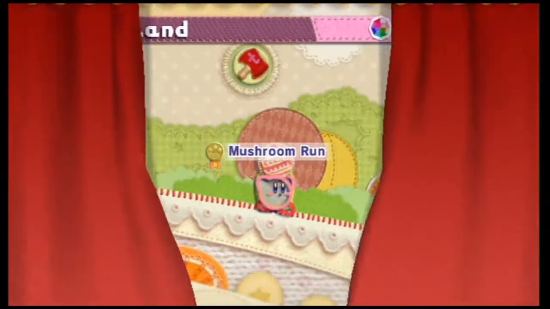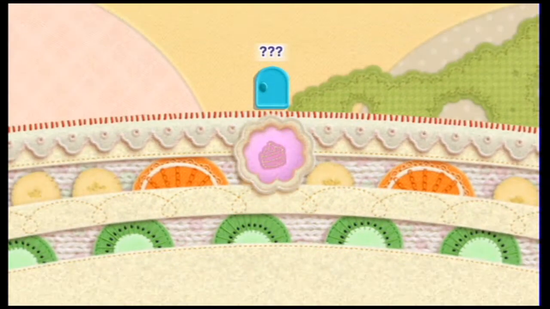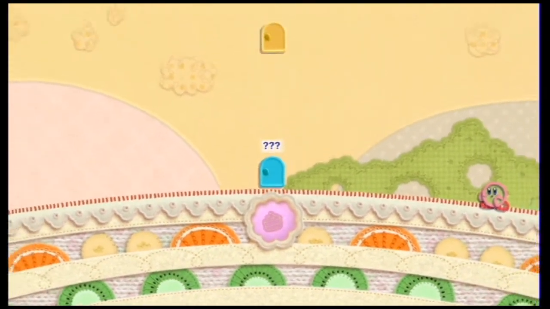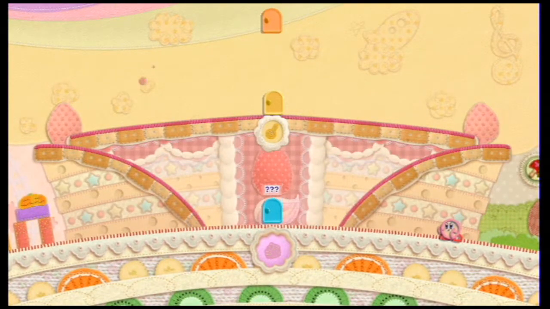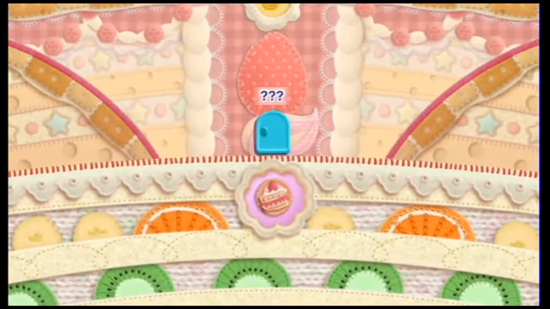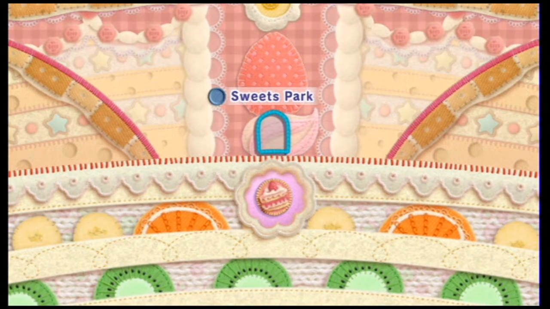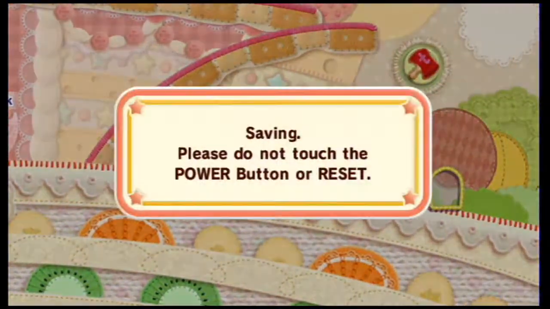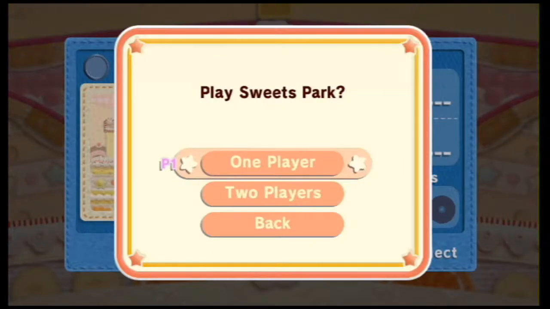You can actually perform a little bit of a wait to this, because you can bounce this thing ridiculously high. But anyways, now we've got ourselves a cake patch, and this way we can unlock another new level. And this is inspired by the world's name, Treats Land, because we're going to get a lot of treats while exploring through Sweets Park.